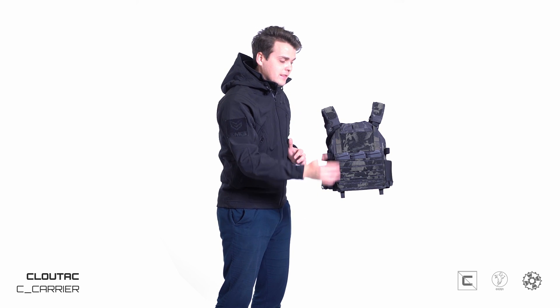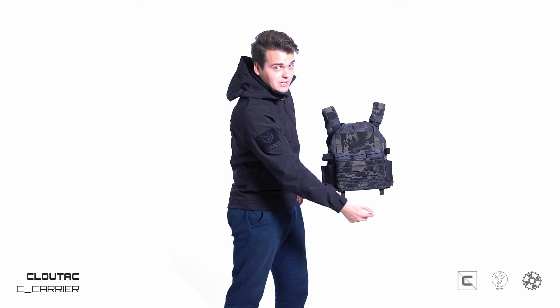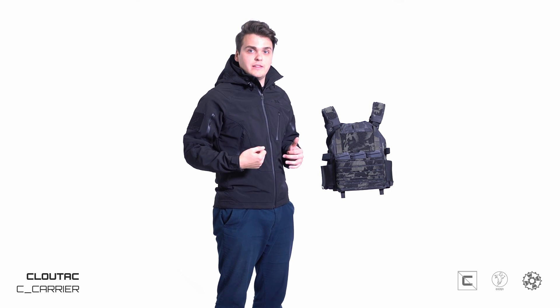The full version of the plate carrier comes with a front panel system set up for three AR-15, M4, M16-style magazines. You can bring all those on the field and additionally mount anything on the MOLLE — additional pistol, M4, AK, or whatever other retention you need, such as utility pouches. You can also see the buckles down here so in case you need to attach grenades or other utilities, that's no problem — you can just hang them on there.